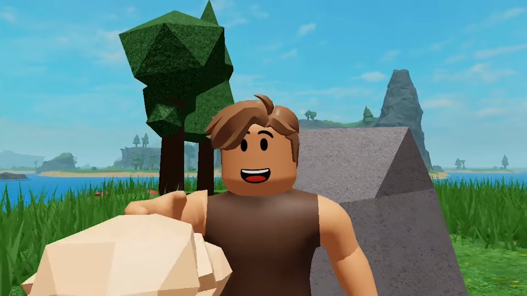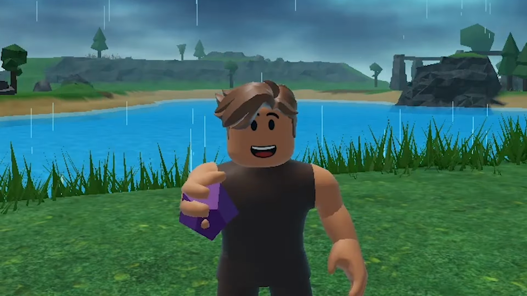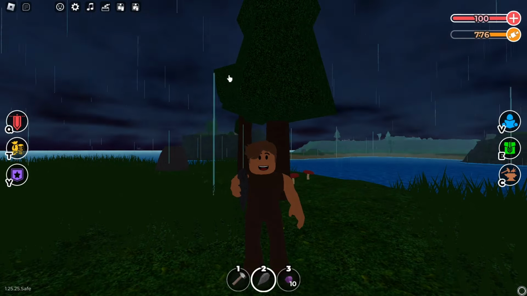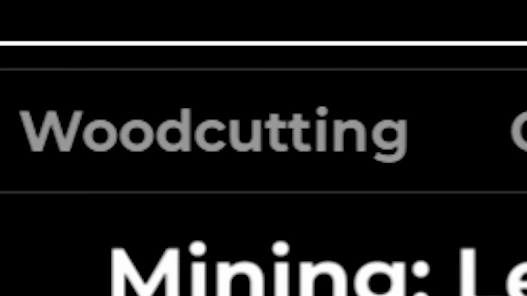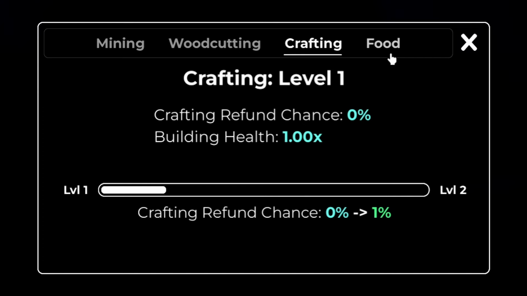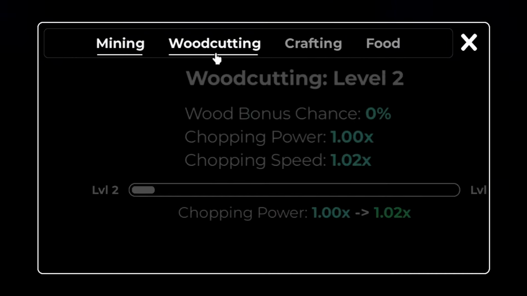Alright, the next mechanic of TSG. And this one is pretty important, so make sure to listen carefully. As you can see, there is a text saying I advanced to level 2 or something. Let me explain this. If you press V or click this button, this GUI opens up. This is your skill tab. There are 4 different skills: mining, woodcutting, crafting, and food. If you get every single one of them to level 25, you're going to be able to rebirth. But don't attempt this yet. You're gonna need way better gear than you have right now.